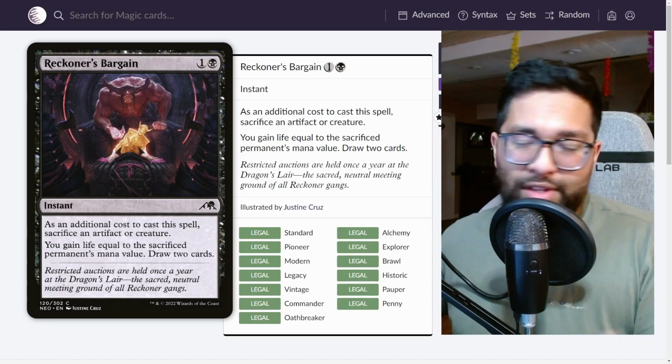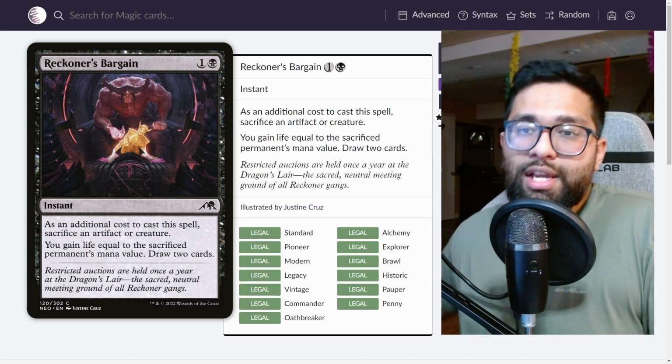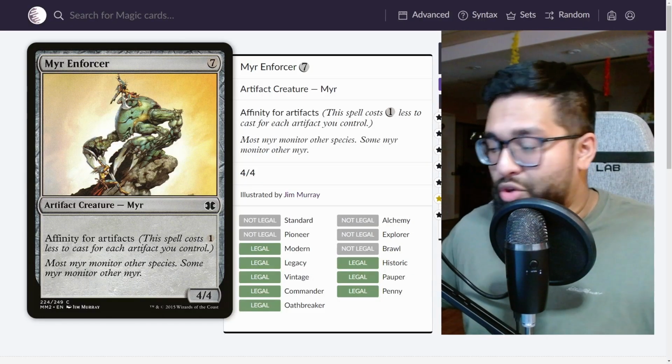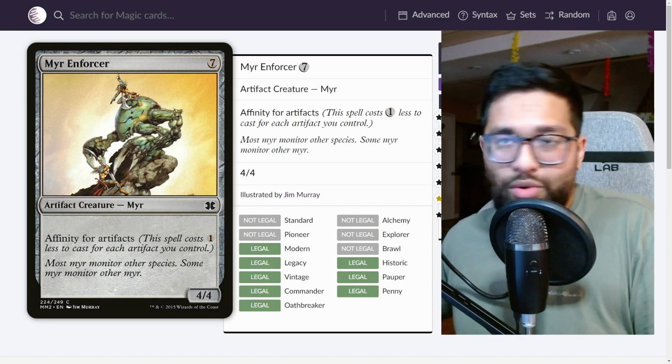You don't want to be sacrificing tokens to this because you gain life equal to the sacrificed permanent's mana value. You draw 2 cards. This is cheaper. It's at instant speed. It's a great card against burn. You're sacrificing things like Burn Forcers when you have not great optimal blocks, and you just want to gain a bunch of life, draw 2 cards, it's great that way.